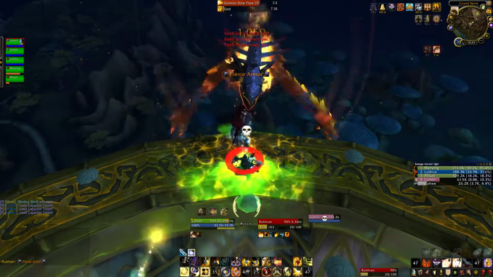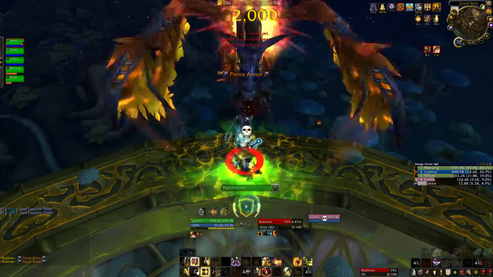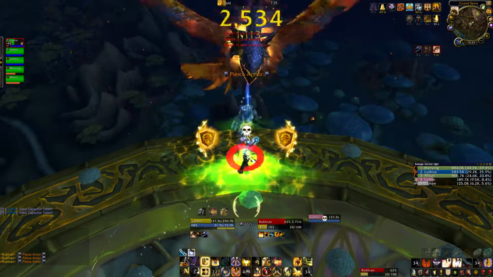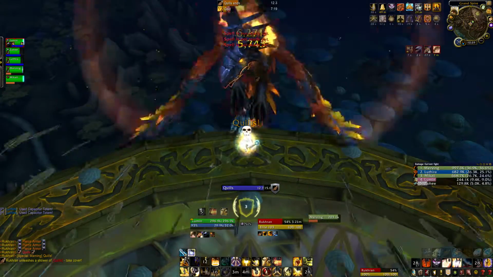It's the same mechanics as the other versions of this dungeon, where he spawns these little birds that follow your DPS or your healers around, and you just gotta kite them. If you have to kill them, don't kill them on the little ash piles, because then they respawn double, so there are 2 of them that respawn. He casts quills, and that's his only other noteworthy ability.